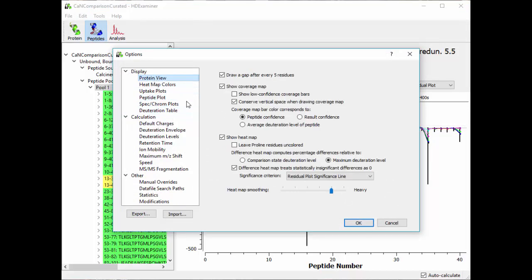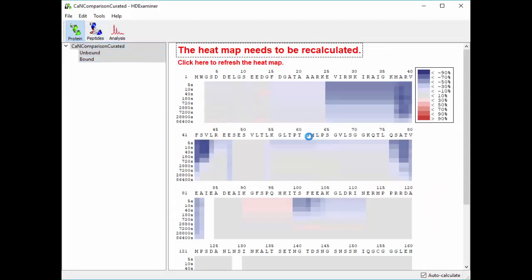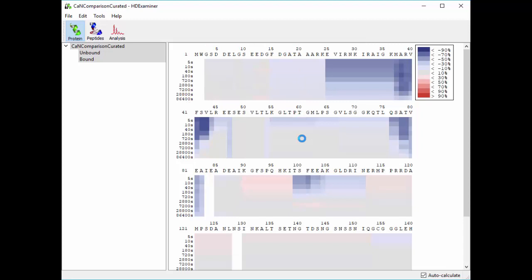Or the third significance criterion is the volcano plot, which is those 2 dashed red lines that you see in the volcano plot. Whichever one you have set here, that's the significance criterion it will use when generating a difference heat map. It will leave out anything that is not significant based on the criterion that you set.